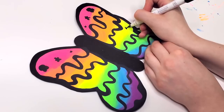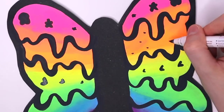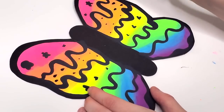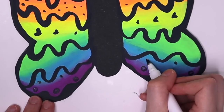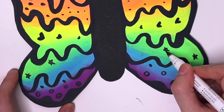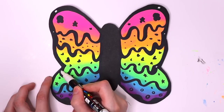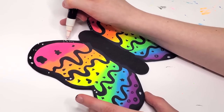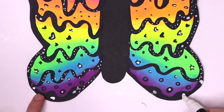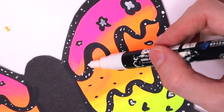With my second approach, I created the color block and then used the black brush pen to create the lines after the fact. The first approach requires you to think of both the colors and the shapes at the same time, which is kind of confusing. I like the process of this approach better because you can really focus on the colors first and then focus on the black lines — you don't have to think of two things at once. Once I was done adding all of my black shapes and lines, I took out my white Posca paint pen, added my major symmetrical dots, and then added my tiny speckles.